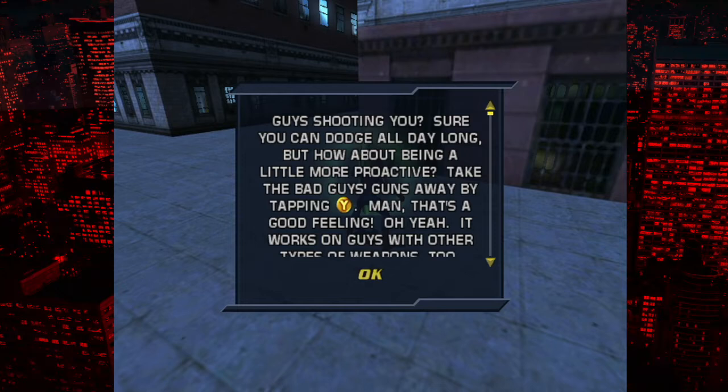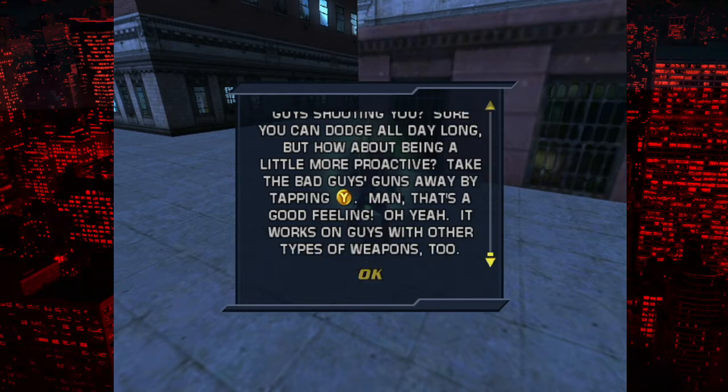Guys shooting you? Sure, you can dodge all day long, but how about being a little more proactive, huh? Take the bad guy's guns away by tapping the web button. Man, that's a good feeling. Oh yeah, it works on guys with other types of weapons, too.